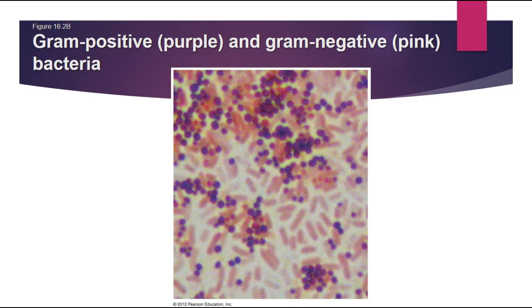This shows you what the gram-positive and gram-negative bacteria look like on a stain. You can see the purple ones there are the gram-positive ones. So they've got the thicker peptidoglycan layer, and then the gram-negative ones have a thinner layer of peptidoglycan, and they're often ones that cause diseases. Both gram-positive and gram-negative bacteria cause diseases, depending on what the species is.